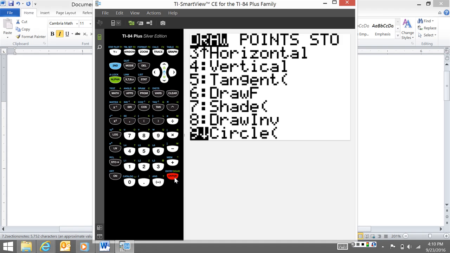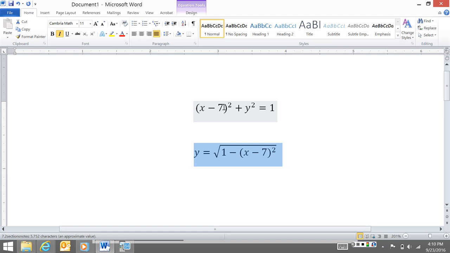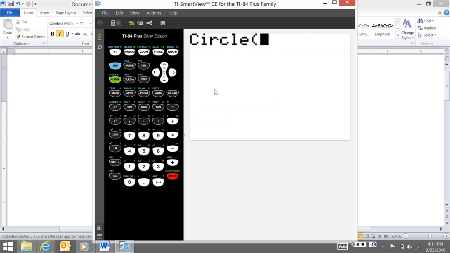This is draw a circle. So I'm going to enter. And then what you're going to do is put in the center, so the x and y center points. So in this case, looking at this, my center is at 7, 0. So I'm using the facts I know from the book on the standard equation. So this has to be in standard form, so I can pull the center. So I know what the center is. The center is 7, 0.